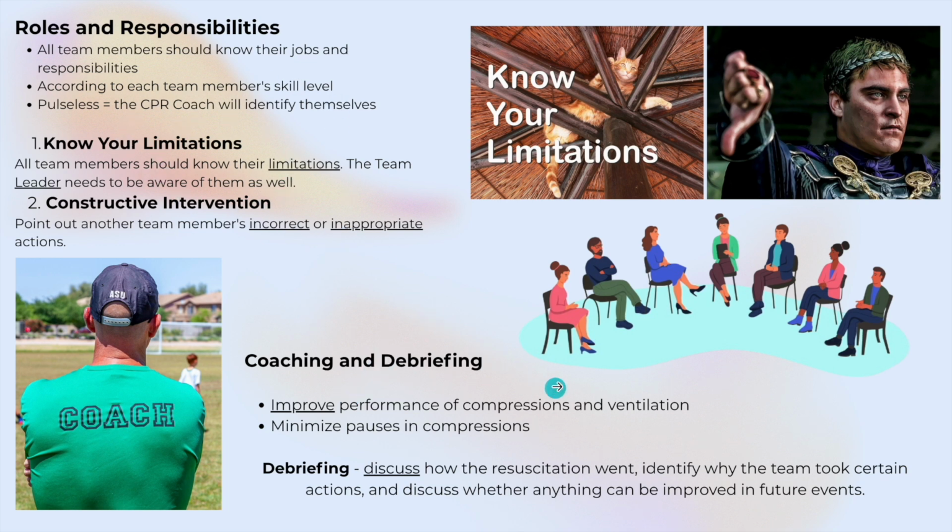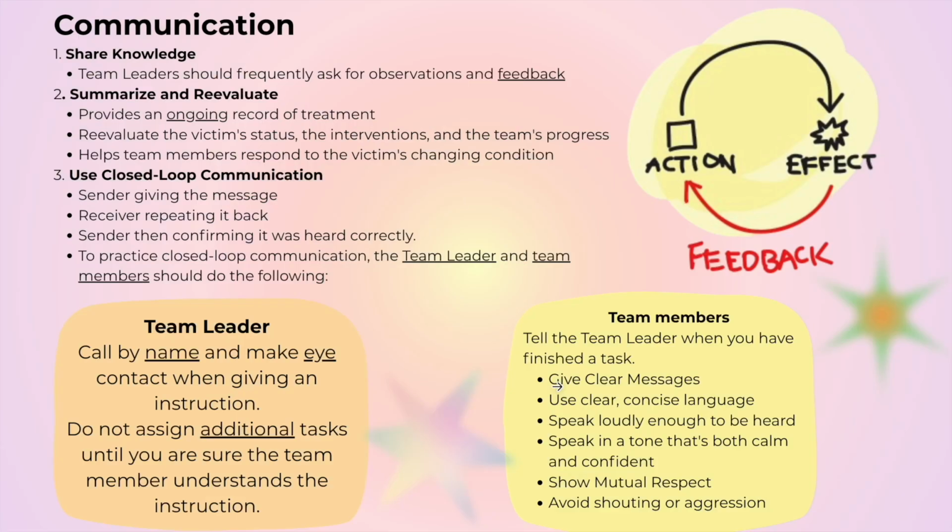And the last team dynamic element is communication, which includes shared knowledge. Sharing the knowledge that we have is important for effective team performance. Not only can it help assure that everyone fully understands the situation, but it can also help the team treat patients more efficiently and effectively. The team leader should frequently ask for observations and feedback. This includes asking for good ideas about managing the resuscitation attempt, as well as for observations about possible oversights.